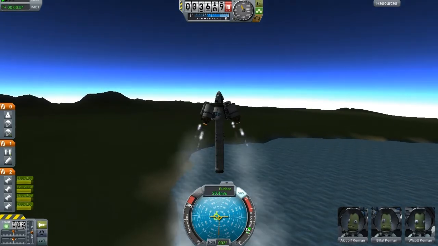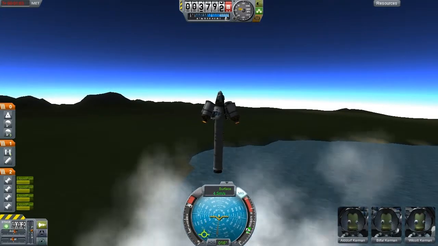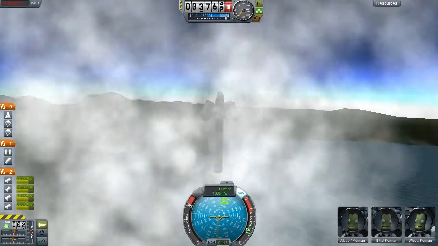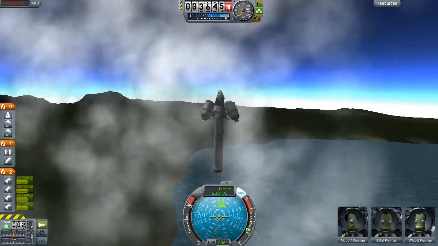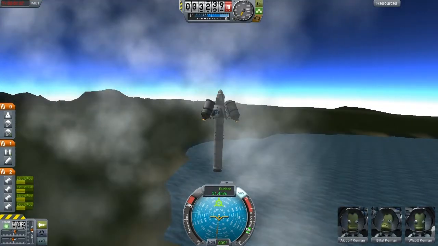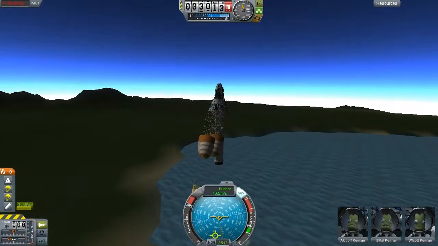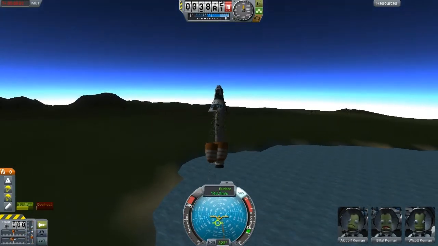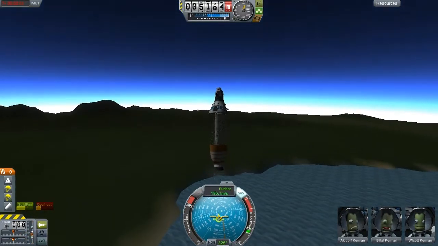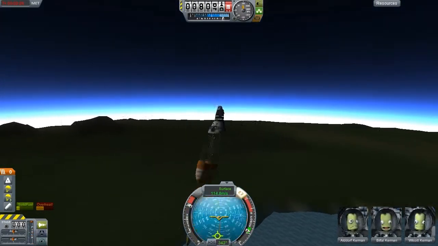Huh. Let's turn the speed up a bit and see what happens. We're hovering, roughly. No, we're falling down now. Yeah, we're falling. These things have got a lot of fuel in them. Let's just detach them and fire up. Okay. All in all... Oh god.